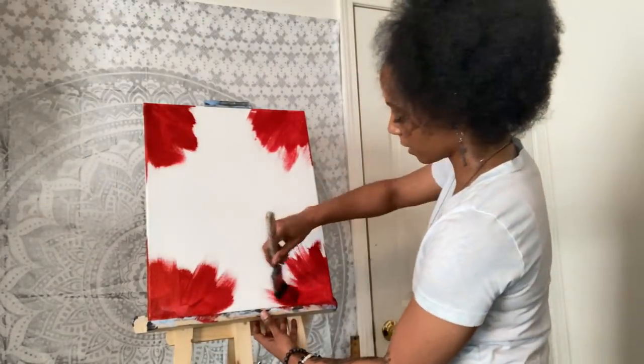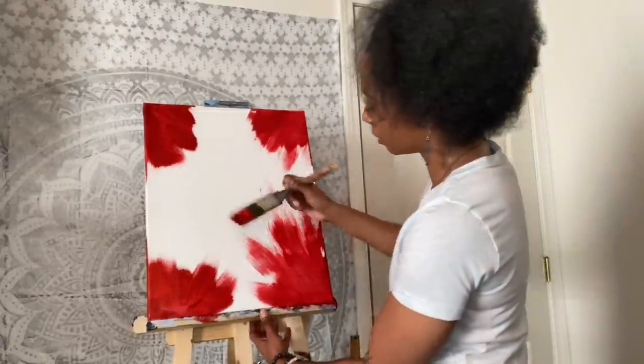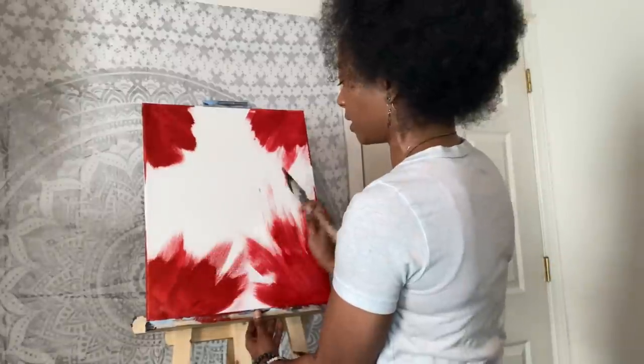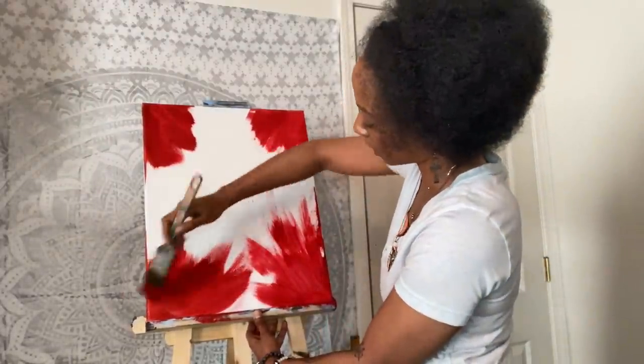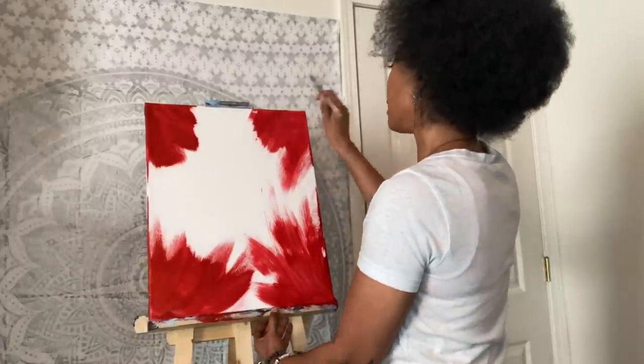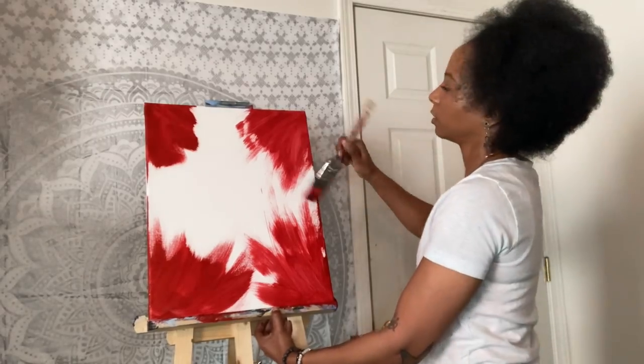Now, I'm just going to put my palette down so I can kind of fan this out some. I didn't add any water or anything. I'm just going to blend out from the corners. You see how I'm just pushing the paint out, and I'm going to the side in a diagonal motion. Don't be too picky about it. This is going to be just a really fun background.